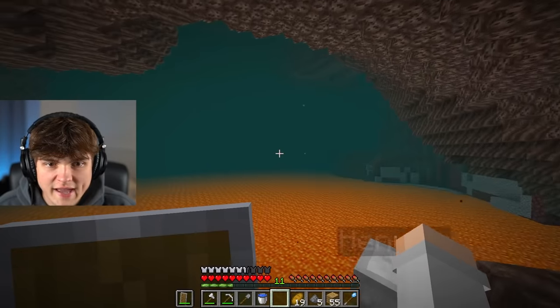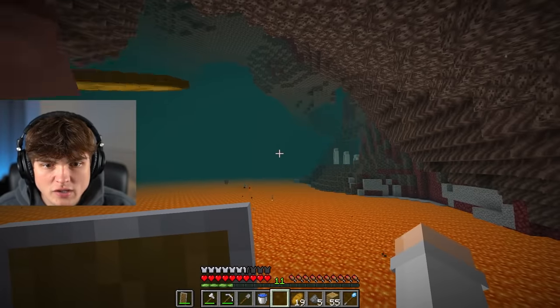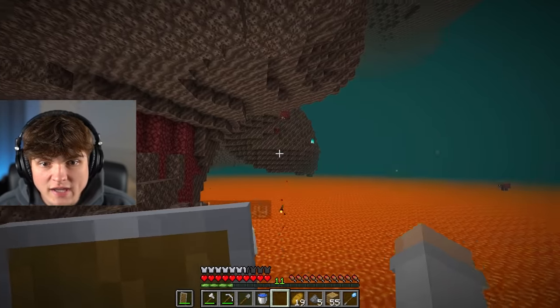Let's go. Okay, Henry, I cannot see anything. I see a bastion off in the distance right here. How? Wait, I can't see. Right on the distance right here. It's like on the edge of the fog. Oh, I can see it. Okay, yes, we're going there.